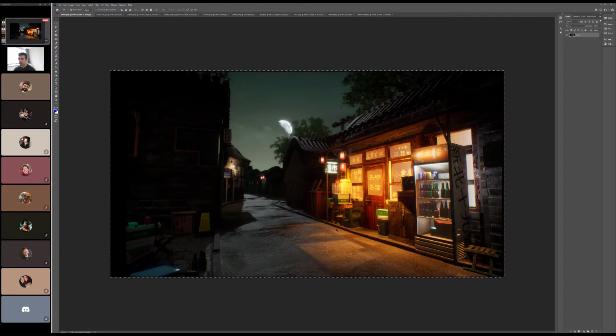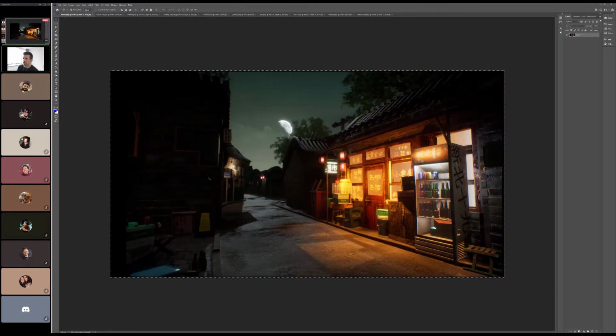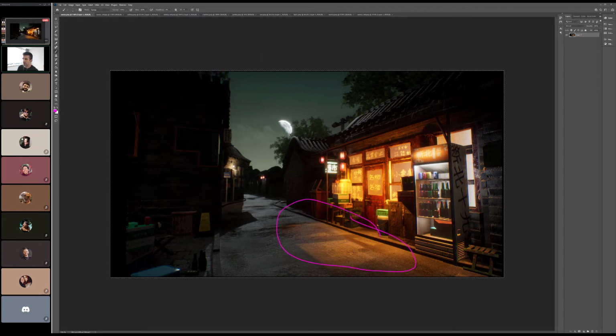I think we should work towards softness in a lot of ways. A lot of what we're seeing here, there's just a lot of softness overall. All the shadows are very soft, so I don't think that we necessarily need to see the hard shadows and stuff down in here. I think we're gonna let that kind of soften out a little bit.